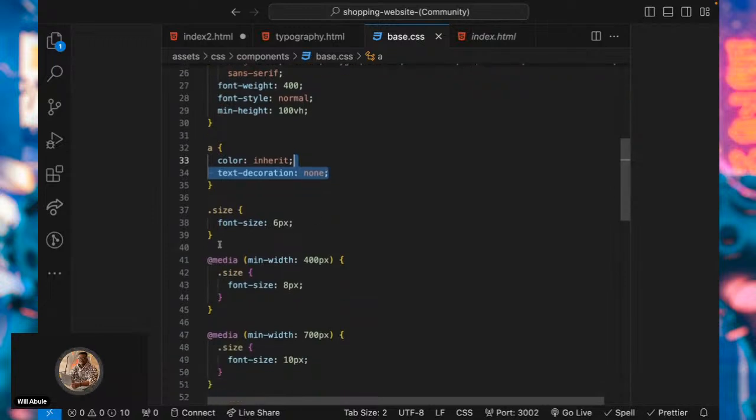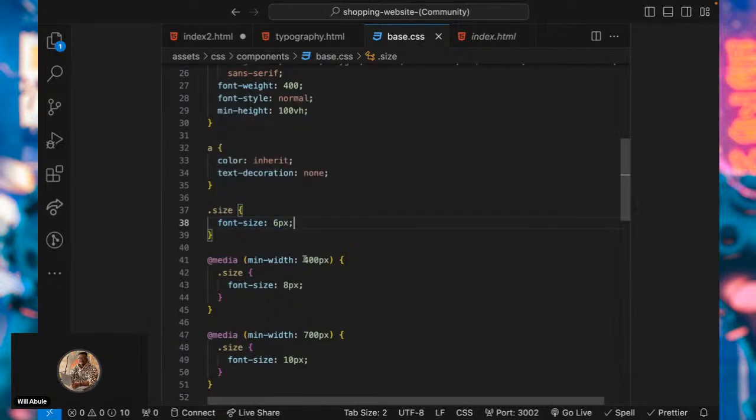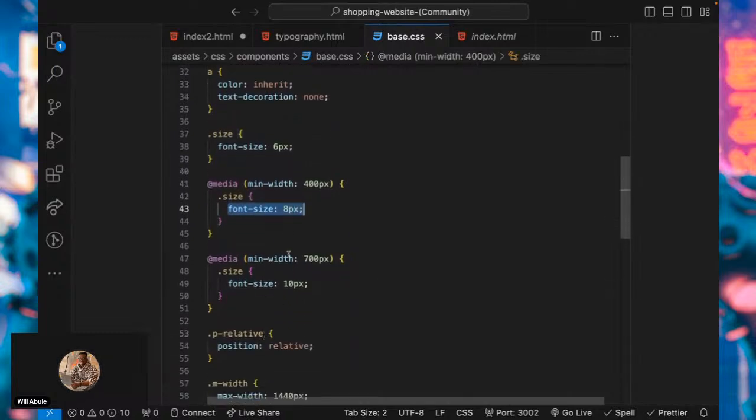I created a variable called size, and by default this size is displayed as 6 pixels. However, when the screen size is 400 pixels and above, this size is increased to 8 pixels. And when it is more than 700 pixels in width, this size increases to 10 pixels.